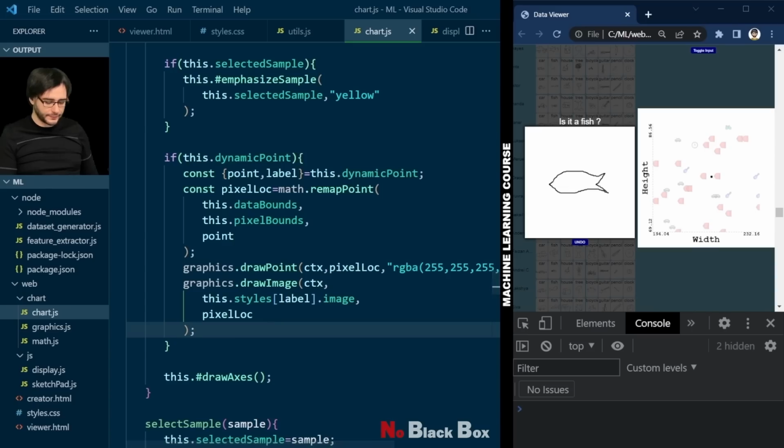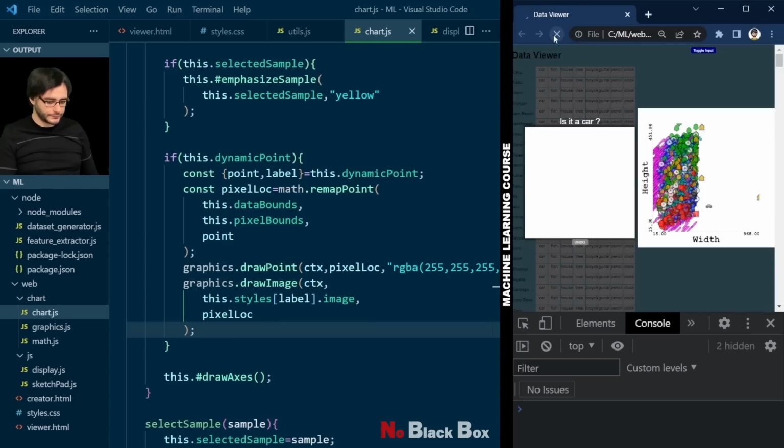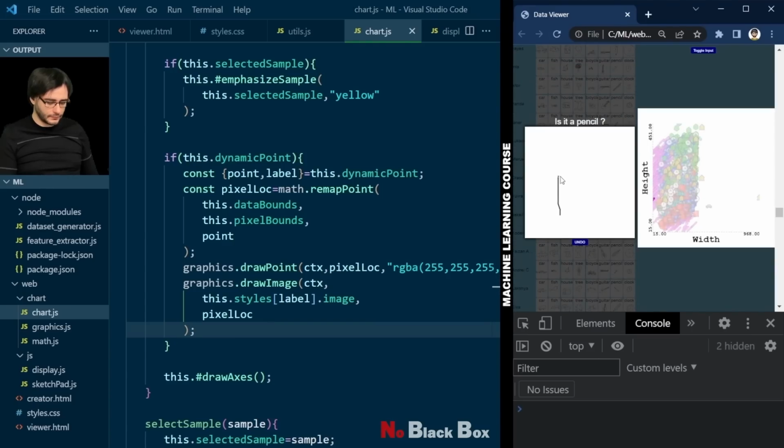Let's save this, refresh, and now you can see the point changes its appearance depending on what we are drawing here. Apparently a fish.